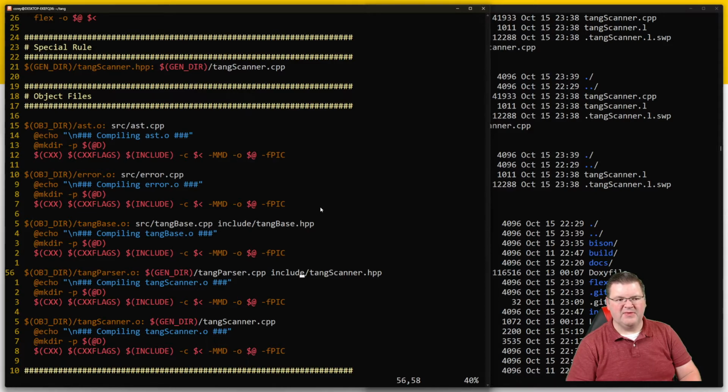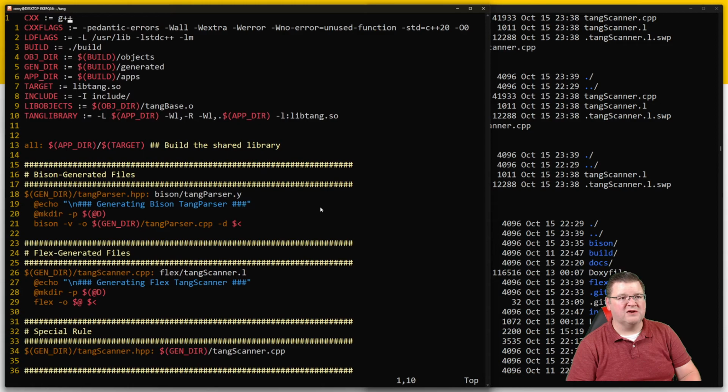Okay. Now, I don't think it's going to find everything, so let's go up to our flags.